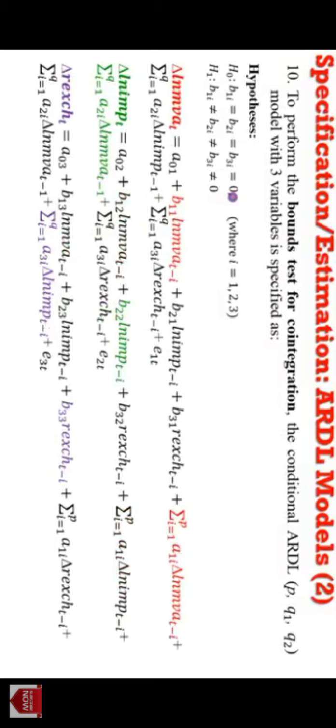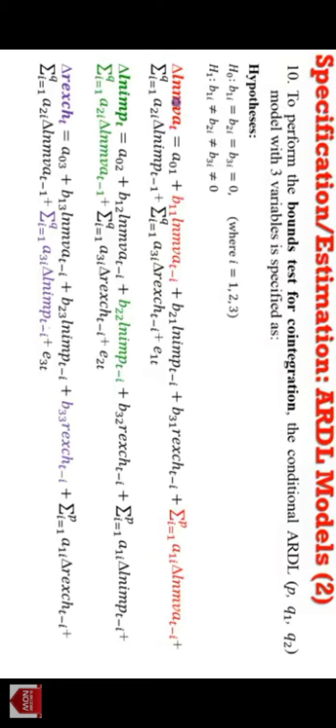I'm using 3 variables, and for simplicity, I have spelt them out here, and I have also color-coded them for you to know the way these variables are arranged in each of their respective equations. Remember, Yt is a vector, and I told you that a vector in this case simply means that each variable in the model can be used as a dependent variable. So here I have LMVA, LNIMP, and real exchange rates. I'm looking at the relationship between the log of manufacturing value added, the log of imports, and the real exchange rates. So specifying the bounds test for cointegration implies that I am going to carry out 3 cointegration tests.